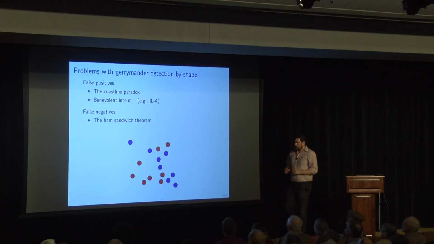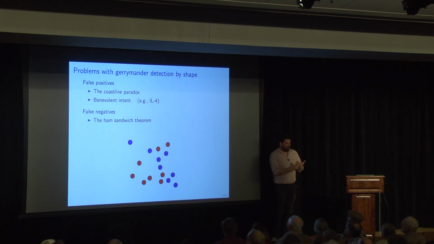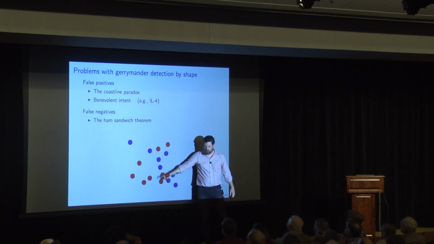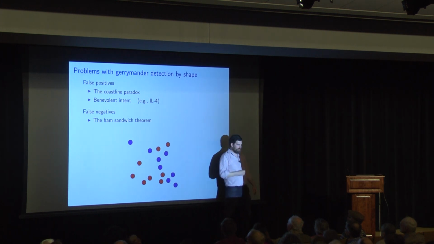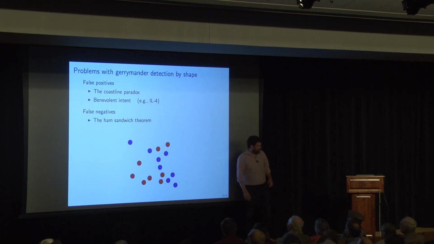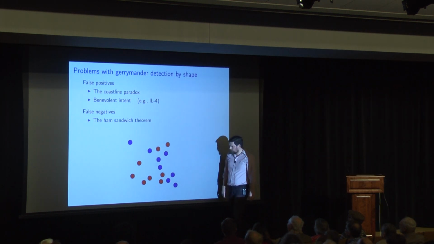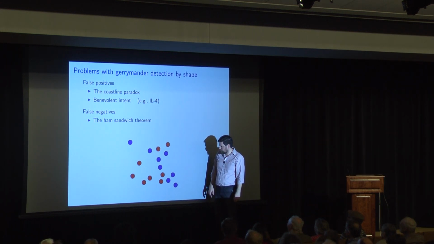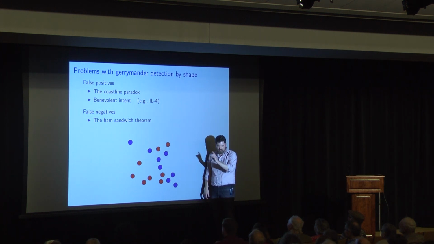The 2-dimensional version of the ham sandwich theorem says that whenever you have 2 sets, okay, in this case I have a set of red spots and then I have a set of blue spots, okay? Whenever you have 2 sets, there exists a line that cuts the red in half and simultaneously cuts the blue in half, okay? So how would I do it? Straight line, nothing fancy. Straight line.